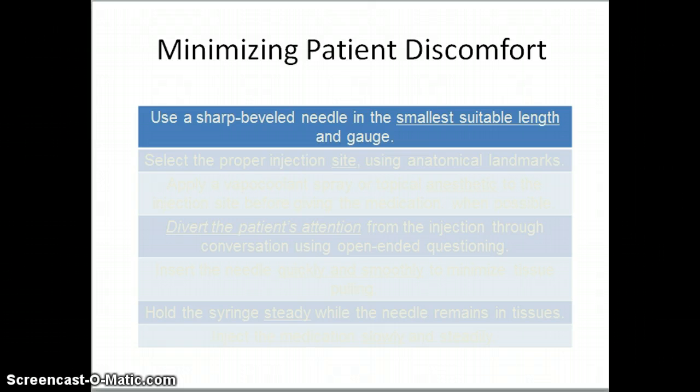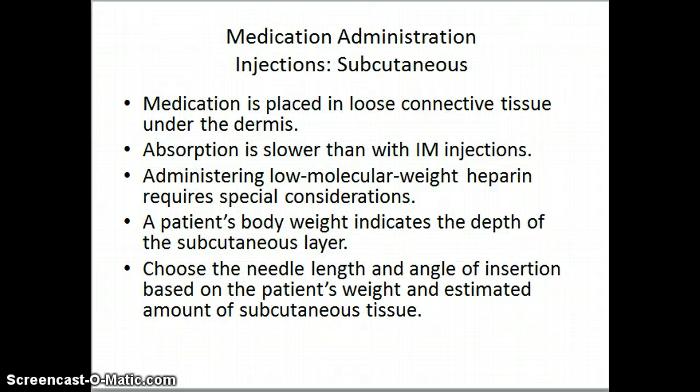We want to make sure we position the patient correctly so they're in as comfortable a position as possible, because that will allow them to relax that muscle. Anytime you put a needle into a relaxed muscle, they will have much less discomfort than when they are tight and nervous and you inject into the muscle, because you're going through those tight fibers. Our subcutaneous medication is a 45 to 90 degree angle.